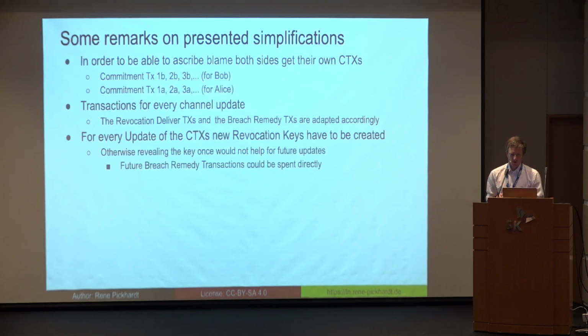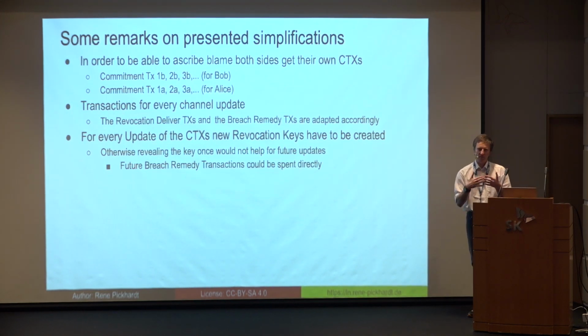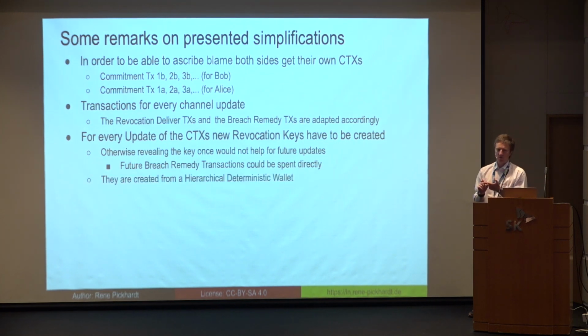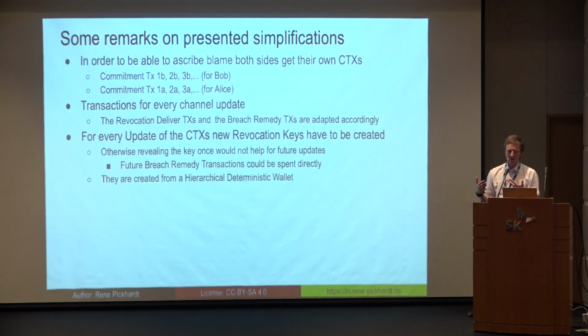Okay, so in order to have this mechanism, we have to have the commitment transactions. We have to have a revocation delivery and breach remedy transactions. And every update of the commitment transaction requires those other revocation transactions to be signed. So we have quite a complexity for dealing with the state updates of the channel.